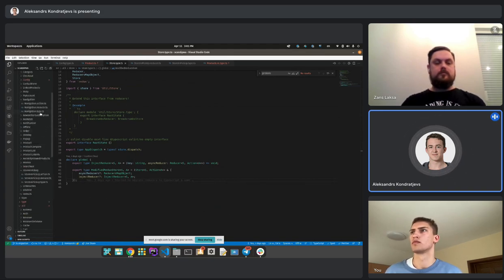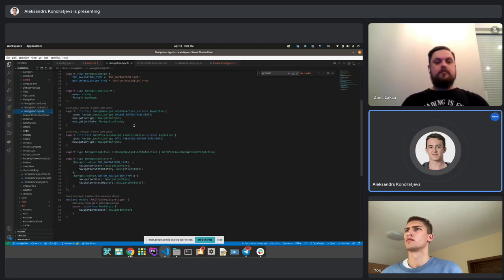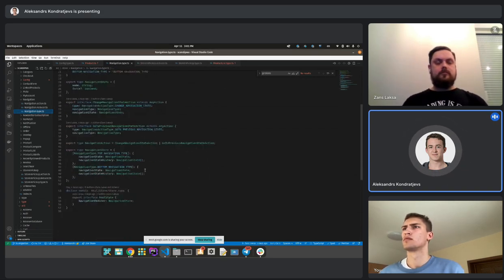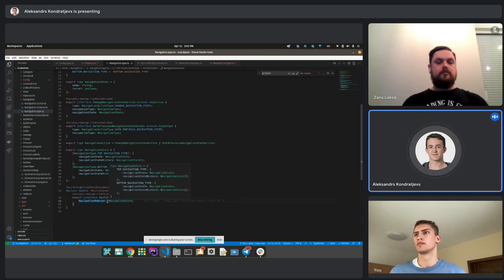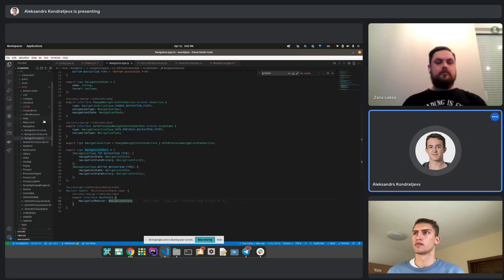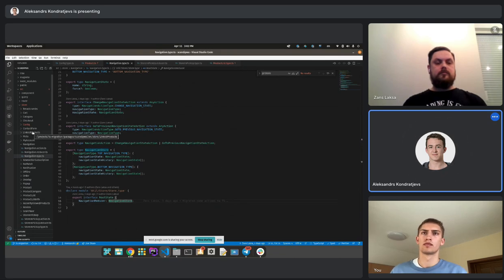When we make the reducers, here for example navigation, we extend the root state and inject the new property, in this case this navigation reducer. We're saying that it handles those types that it has in itself, and that helps us reuse and use the Redux state somewhere outside.